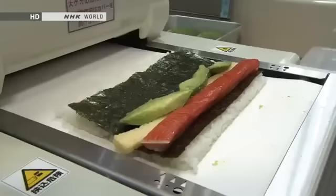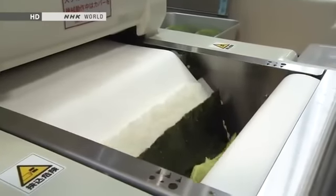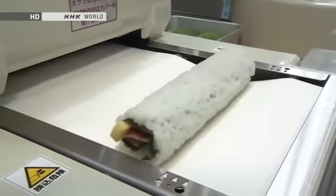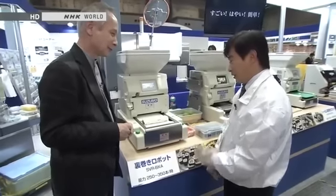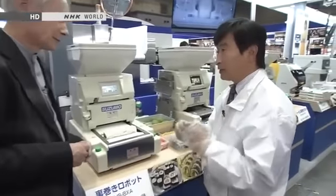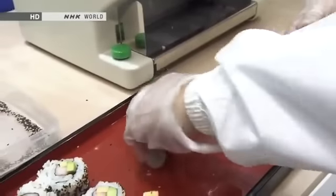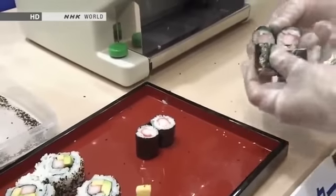That's really clever — I'm seeing these things for the first time today. Having eaten sushi in Japan for a long time, you get used to the idea of a chef making the sushi by hand, so it's a little bit strange to me. But it's the other way round in other countries. A lot of people think machines are much more hygienic than human hands. In fact, many shops put these machines right where people can see them to show customers how their sushi is being made. They prefer machine-made sushi, actually.